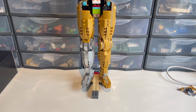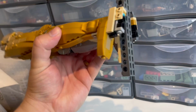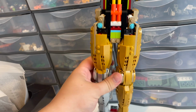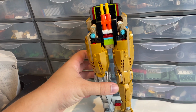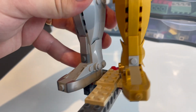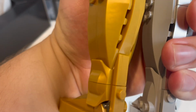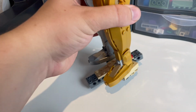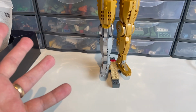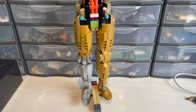We have a fully built pair of C-3PO legs, which now do stand by themselves, or rather they stand with their stand fixed in using ball joints there, and also the hips are ball joints too. It's quite interesting that when building it, I realised that the only connection really between the base and the feet and the rest of the legs is just these tiles on the front, that 1x2 tile there, and then the 1x2 tile on the back. If you remove those, the leg will actually just split apart completely, but they do feel really strong. So yeah, just an interesting thing to note there.